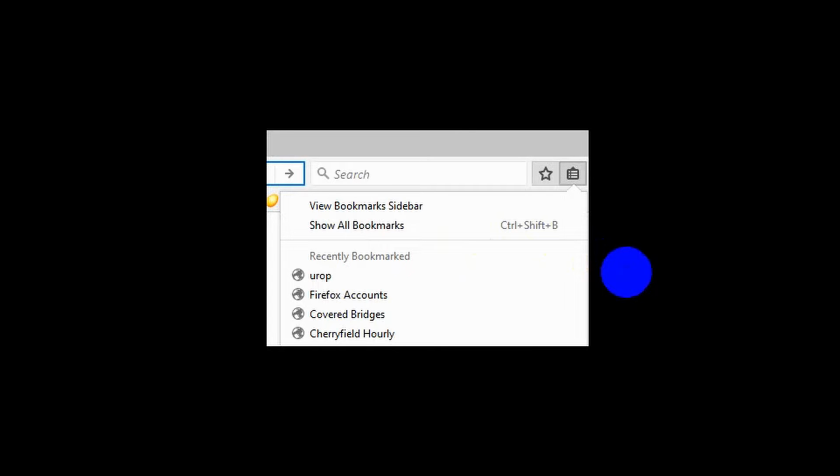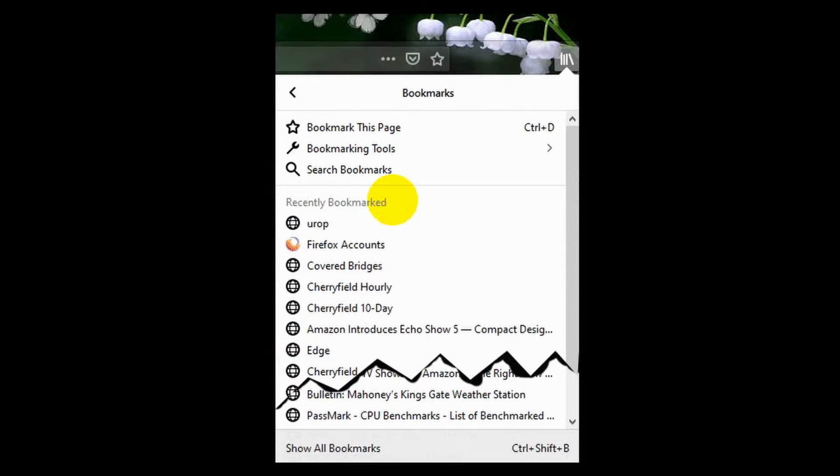In Firefox, they've changed it a bit. So in Firefox, you click on this icon with all the little books stacked up here. This gives you this menu. You click on Bookmarks, and that opens this menu, and you have to scroll down to the very, very bottom here. And there you get to Show All Bookmarks. And you see that there's a shortcut. It's the same in both Waterfox and Firefox to get to Show All Bookmarks. It's Control-Shift-B if you remember that.